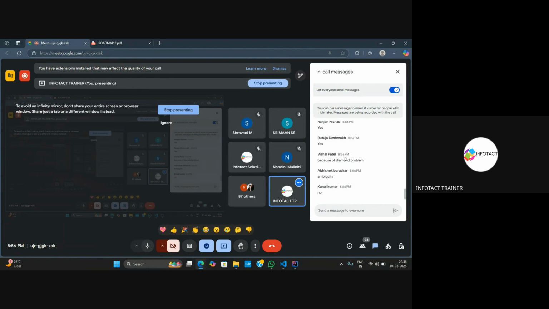Exactly, Adarsh, because Object is the main class.